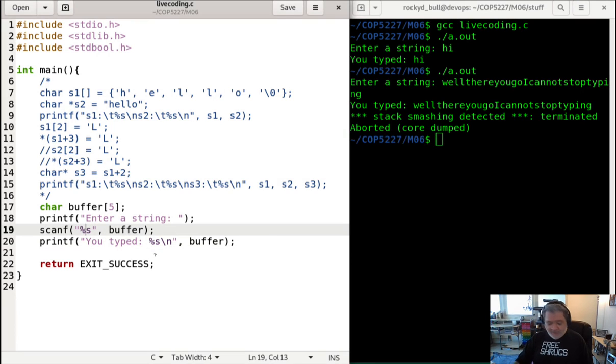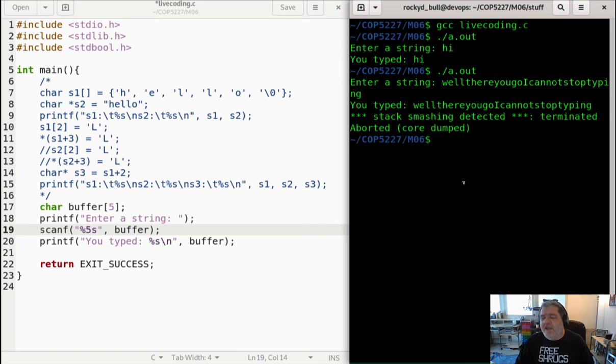So fortunately, we have a way to fix that. For example, you can use the syntax of scanf to say %5s, so percent a number s, and it's going to limit how much you can read. And it's not really how much you can type, okay? It's just that if you type more than 5, scanf is just going to take the first 5 characters, okay?